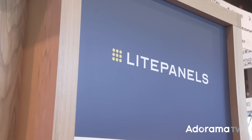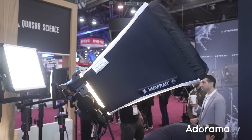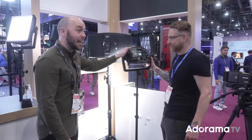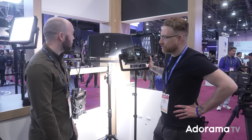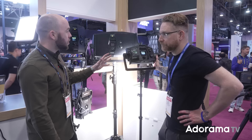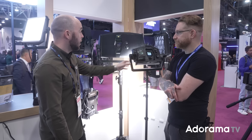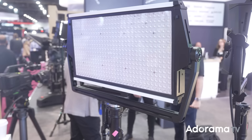Swinging into the Light Panels booth. Light Panels is a legacy company at NAB — the Astra is a light everyone has used, rented, or owned at some point. Michael tells me there's a new Astra series. We're almost to the day 10 years since the first Astra launch — it was Cinegear 2014. It needed modernizing, updating, and crucially waterproofing — that's what they've been asked for. We now have a range of IP65 waterproof lights.